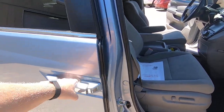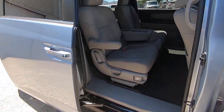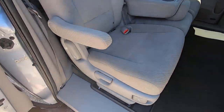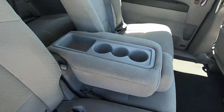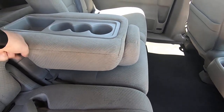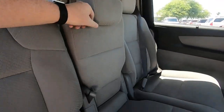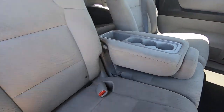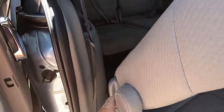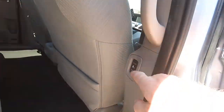You can't lock yourself out of these cars — they won't let you lock them unless you're in the car with all the doors closed. For the third row seat, you pull on this and go like that. And for this seat, you do that and there you go. Pretty self-explanatory.